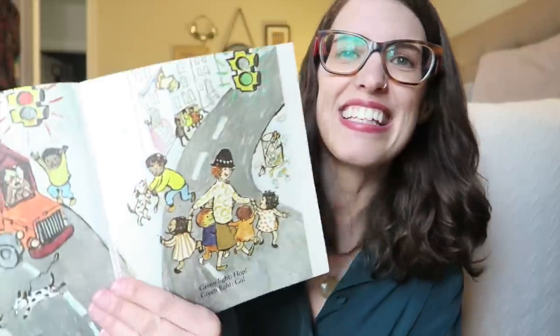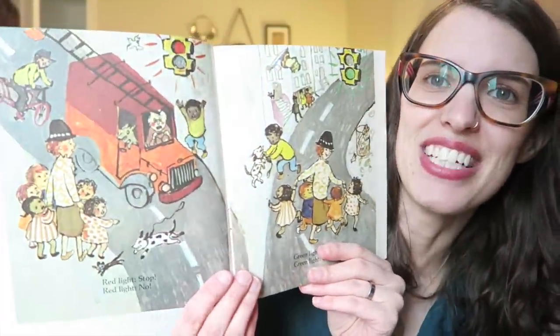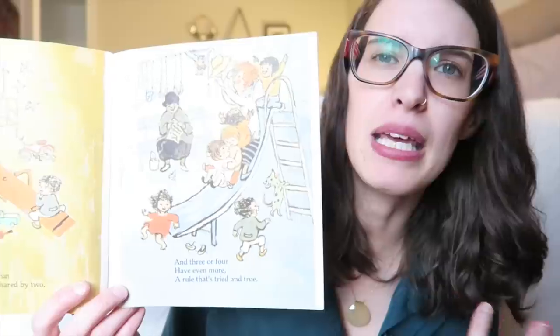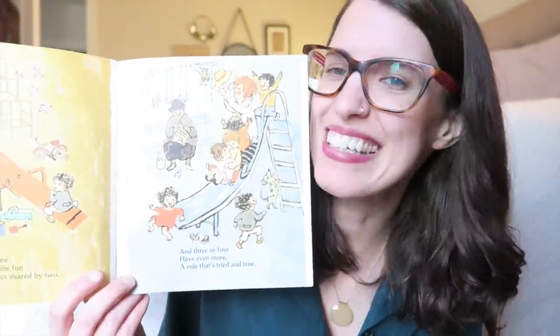So anyway, the illustrations are really cool and vintage looking, so I was happy to find that and read that to the kids. I know that Miriam will most likely like this. It may be a bit young for Jude, I'm not sure, but you never know with him. Sometimes he likes things that are sort of older, sometimes he likes things that are younger. So anyway, found that for 50 cents.